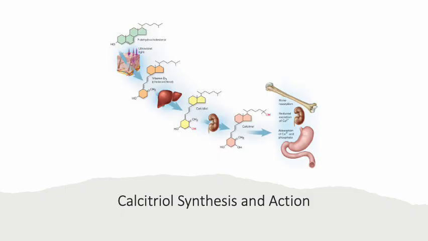Here's just a little graphic of calcitriol synthesis, saying that you have these cells that are converted when they are exposed to the UV light. So when you're out in the sunlight, it causes it to be released by the liver. It has an effect on the kidneys. It also has an effect on bones. So the osteoclasts can start breaking down the bones. The small intestine can start absorbing the calcium, and then the kidneys can hang on to the calcium and not excrete it in the urine.